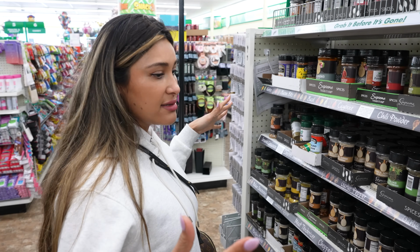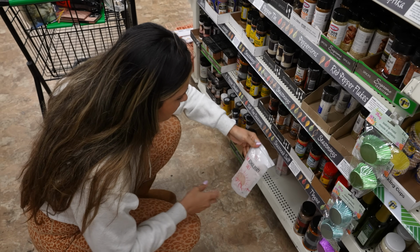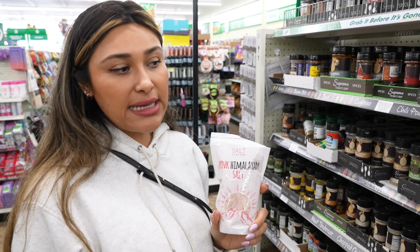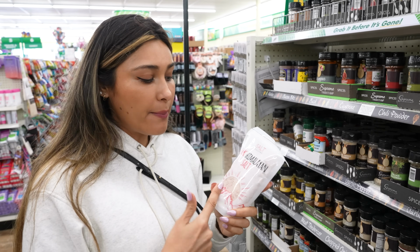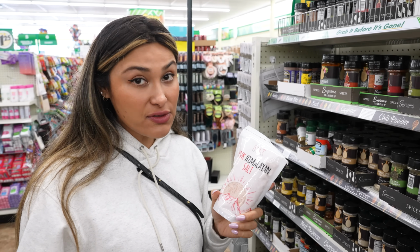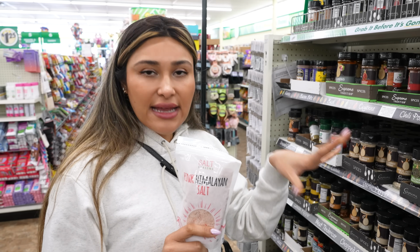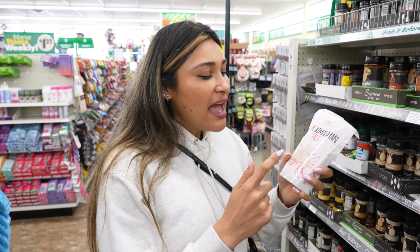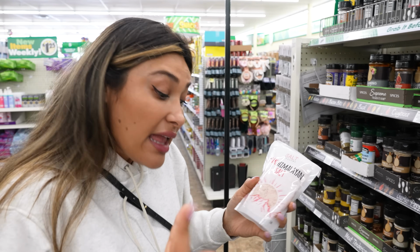Now, guys, I'm telling you, this aisle has been thumbs up all the way. First of all, they have some pink Himalayan salt. So this is actually a really good switch that's really easy when you are just slowly trying to start making changes in your pantry. Pink Himalayan salt is a lot better than just the iodized table salt. So if you are using regular white processed iodized salt that comes in that little blue can with a girl with the umbrella, this is just a good switch to make. It's easy, tastes delicious, and it's just better for your body.